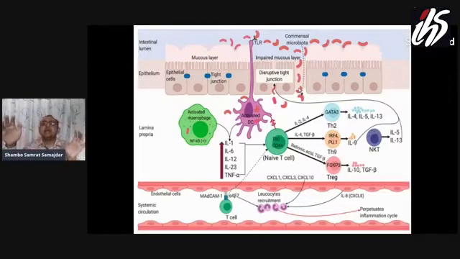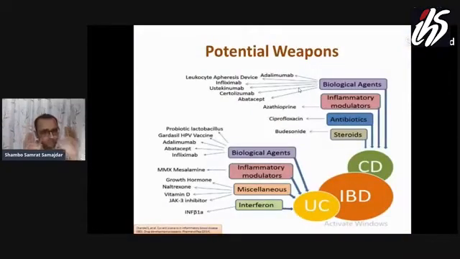Otherwise, all these inflammatory cytokines, like 4, 5, 13, and like 1, 6, 12, 23 and TNF alpha, all happen to be bad, or we can say enemies to our gut, and they are responsible for alpha 4 beta 7 stimulation. Again, we should remember that is another target for different drugs, which helps in leukocyte recruitment and perpetuates the inflammation cycle. This is very important to understand, because after knowing the target, we can select our weapons.